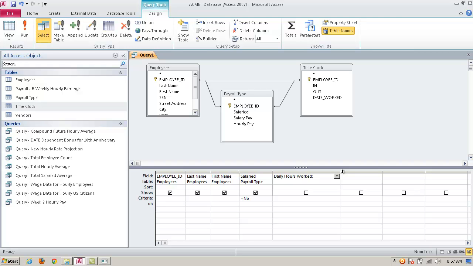Alright, let's see. We'll want to do some precedence here. We look at in and out, and wouldn't it be nice if we could just subtract the in from the out and do the calculation that way. But the problem is that in Access, when you subtract one time from another, it'll only render the decimal portion of the difference. So we would end up having to multiply it by 24 to present it in hours in terms of a 24-hour time scale. But to show you what I'm talking about, I won't do that at first, and then we'll come back and multiply it by 24, and you can see what I'm talking about.